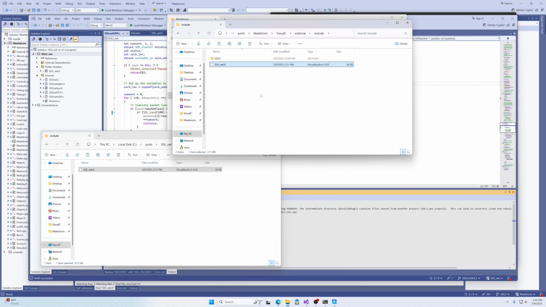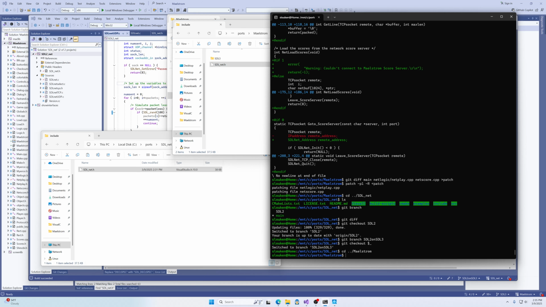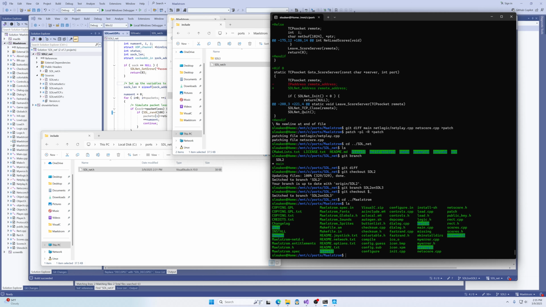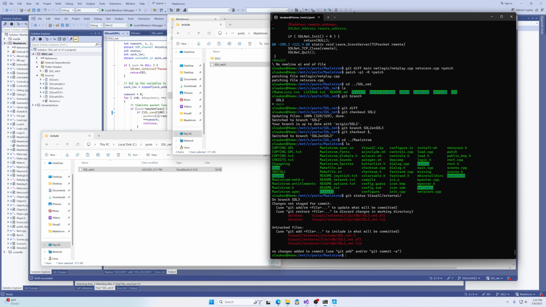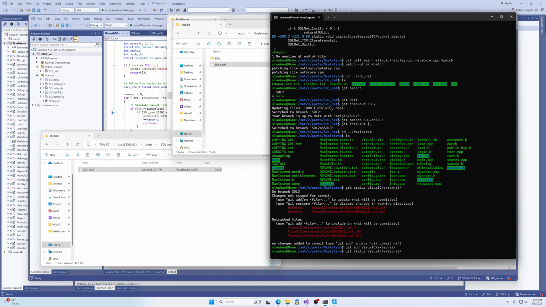So then I will go to Maelstrom and do a git status on the Visual C external directory. And it's, hey, you've changed some stuff. So I'm going to go ahead and git add Visual C external. Do git status again.